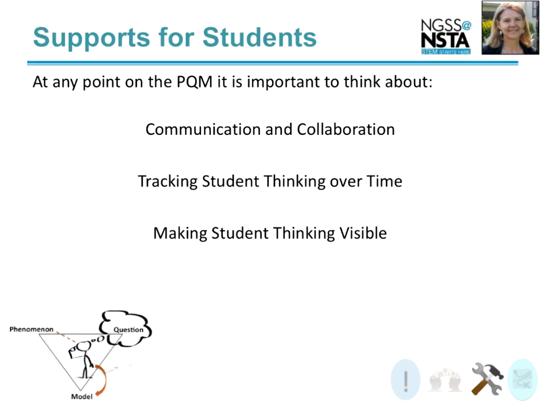All right, in order to really be successful with modeling in the classroom, we've found that there's three key things. Communication and collaboration are huge. Tracking student thinking over time is very important, and I'll speak to more of that in a little bit. And then also making their thinking visible is also very, very important.